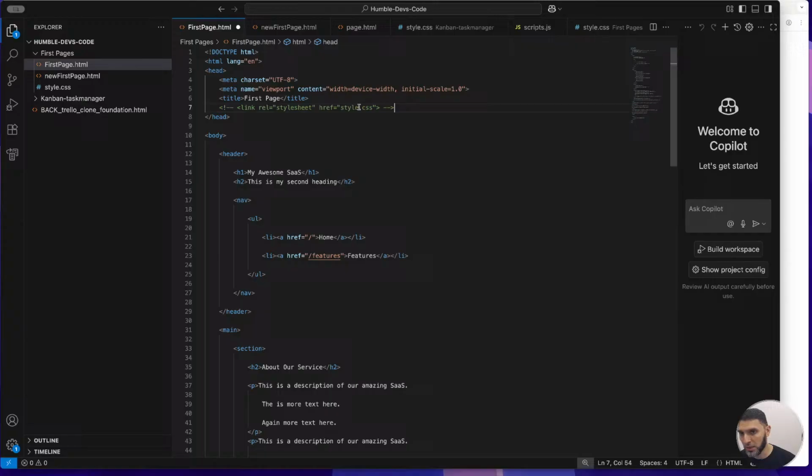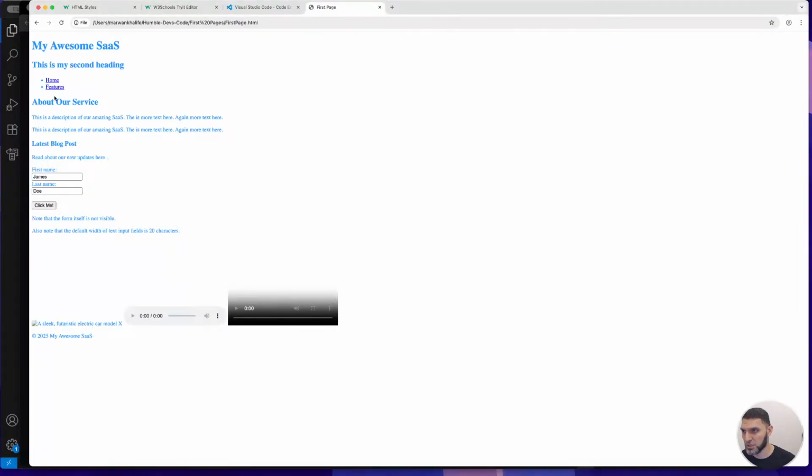So this becomes green, indicating that this is now something that's not functional within the page, so that the browser, when it receives this, will ignore it. So it will skip this line and just continue. So if I save that now and I refresh my page, we will lose our styling, which is basically at the moment nothing more than just turning everything in the body blue, right? So that is now gone by default without any styling. This is how it looks.